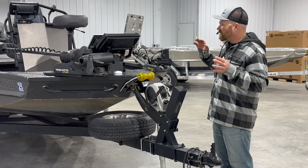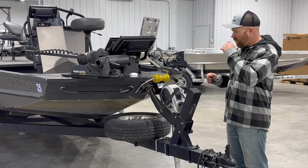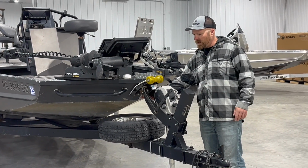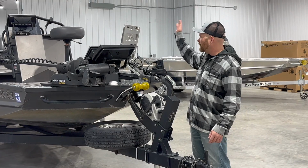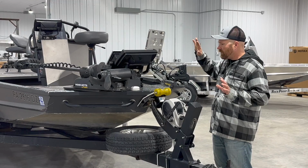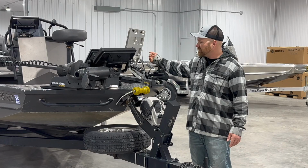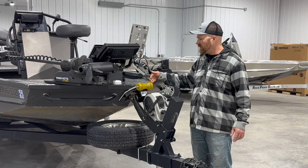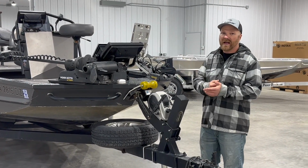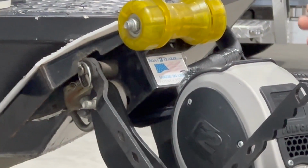So what I love most about it is the ease in being able to launch the boat, where I can disconnect the winch strap, get up in the boat, and then you just pull the lever and the boat goes rolling off the trailer. When you go to load the boat back up, that's not always as easy. You should be able to run this boat up on the trailer in theory, and hit the Drado and everything latches into place and you're good to go. It doesn't always latch that easy.